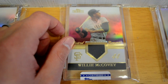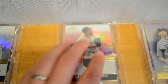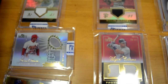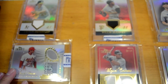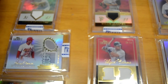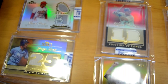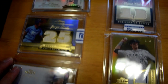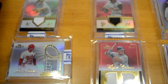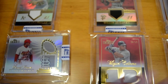Next up, I got this Retired Remnants of Willie McCovey, black jersey, out of 9. Very cool card. I picked up these 7 cards from one seller in a lot sale, and I paid about 50 to 60 bucks — probably about 50 bucks with shipping. Not bad at all. There's a lot of this product being busted here in Japan because everybody's looking for that Yu Darvish auto redemption, so I can get some pretty good deals because people don't want anything else. I've seen three of them already pulled here and put up on auction sites, and they sell for a lot of money.